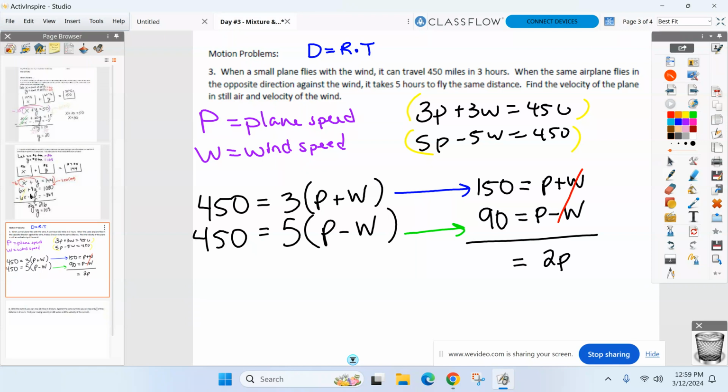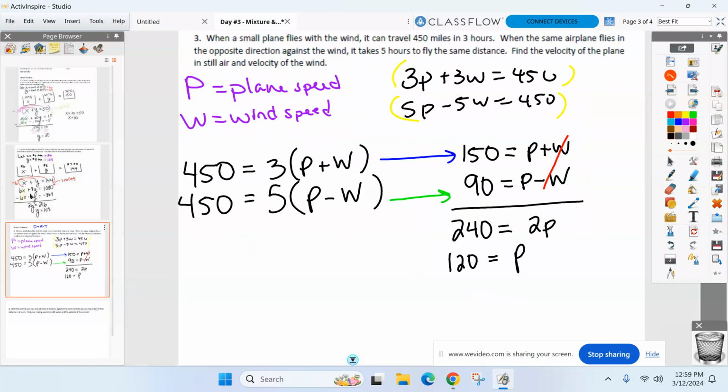And then over here we have what? 240? Oh, wait. Let's subtract. Right, they're both positive. So the plane speed, 120. Now again, this is just a shortcut. If any of you are uncomfortable or you know you're going to make mistakes, I highly recommend distributing the 3 and the 5 and going up here. You're still going to get the same answer. All right, P equals 120.